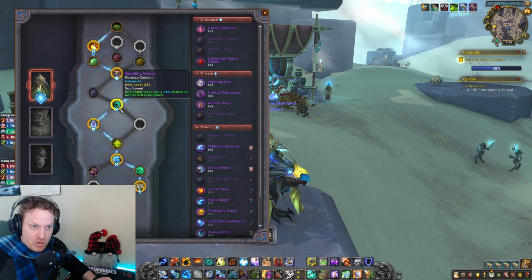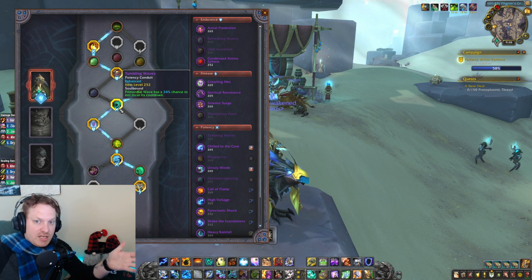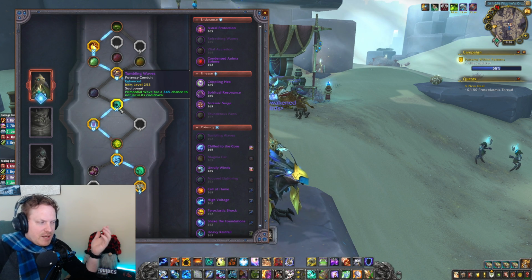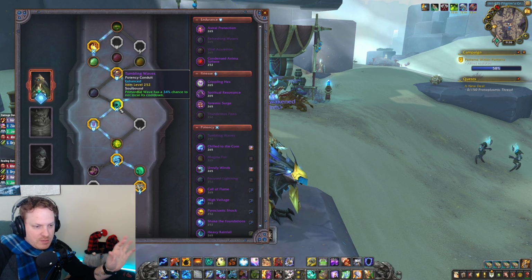I think it's very strong in Mythic Plus to get the reset on Primordial Wave, because not only do you get to cleave those Lightning Bolts once again, which is a ton of damage, you get the haste buff once again. So it's really, really good in Mythic Plus.